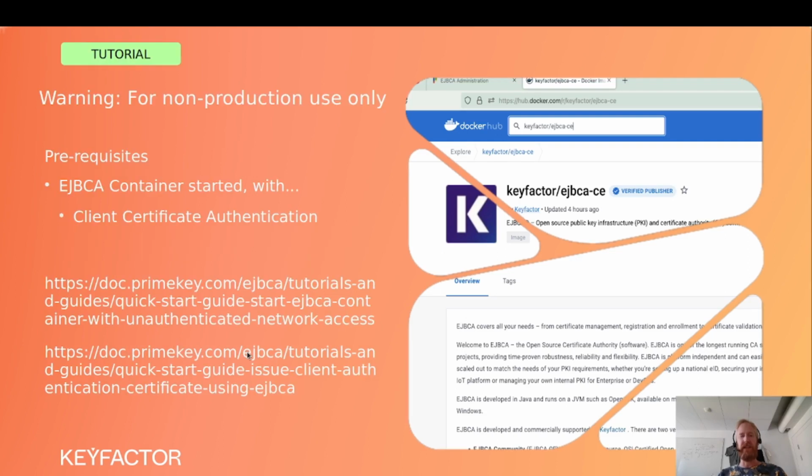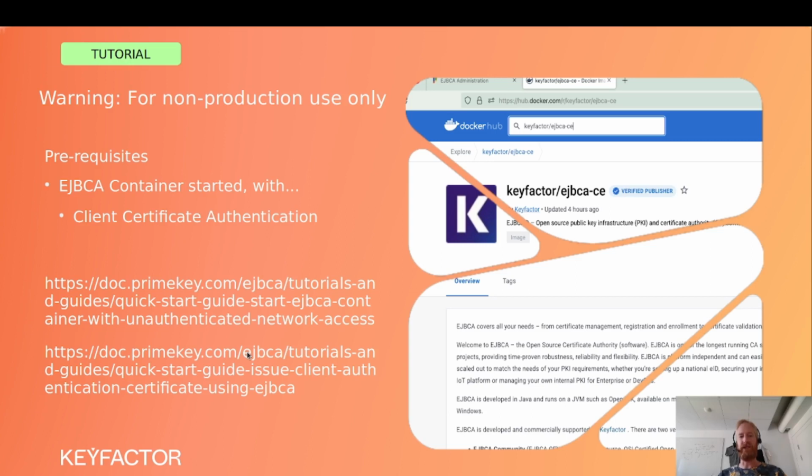First, a warning. Using the NIST candidate algorithms as of now, 2023, is for non-production use only. This is because when NIST publishes the final standards in 2024, the algorithm will be changed and whatever you do now will be non-interoperable. So what you can do now is fine for learning, proof of concept, and testing out the new algorithm capabilities, but you will have to change it later on when the final standards are published.